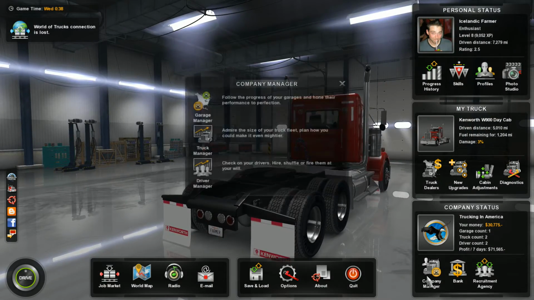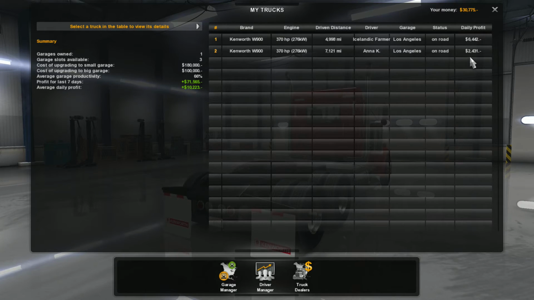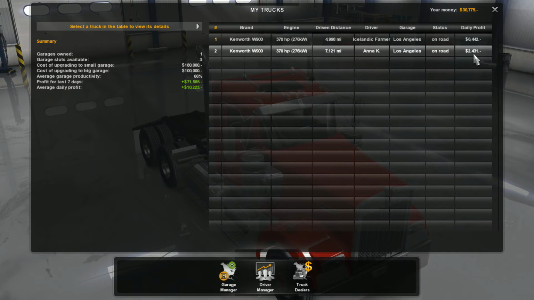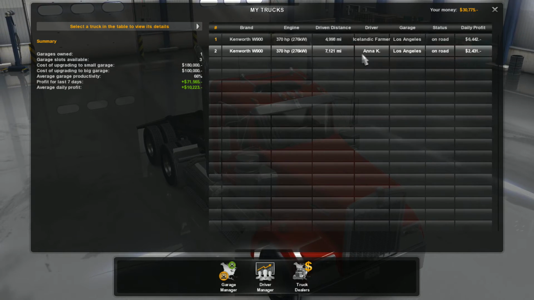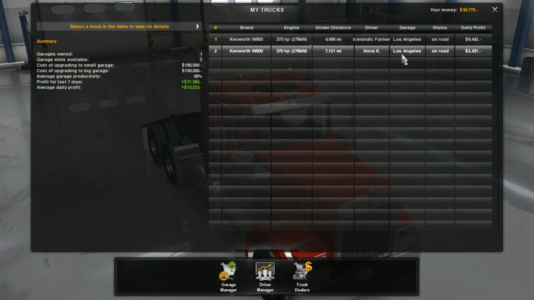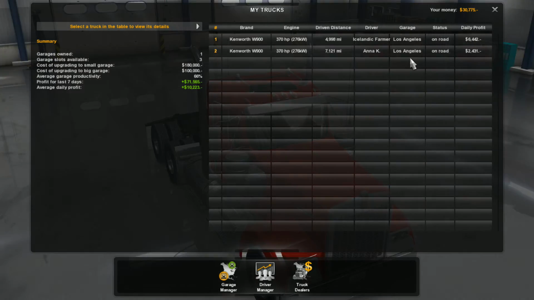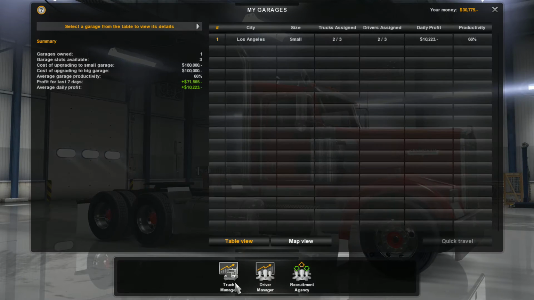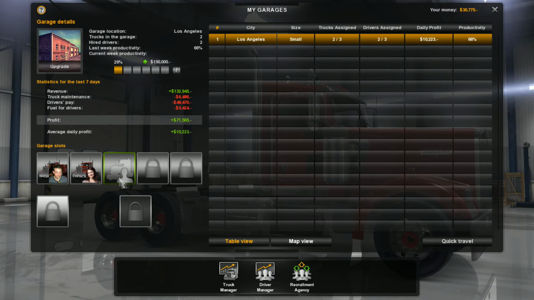How is our worker doing? Yeah, really good. 2,431. She's doing a really good job. So that will actually help us get the money up. We just really need another truck. And let's see, how many... yeah, we have actually space for one more.